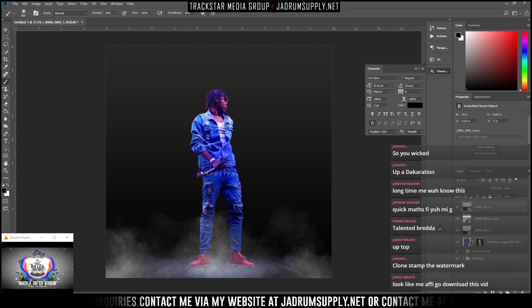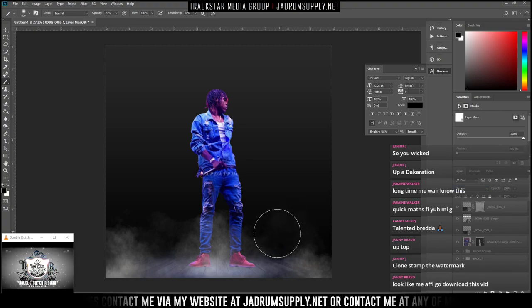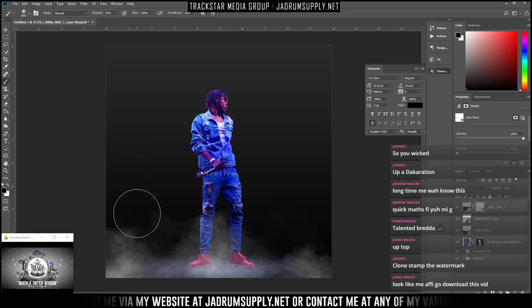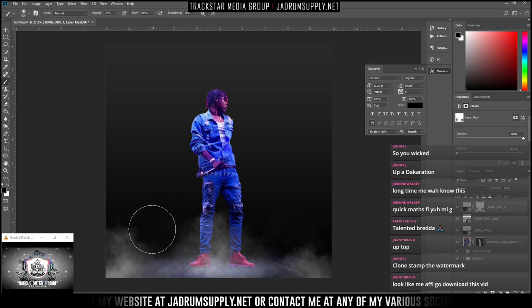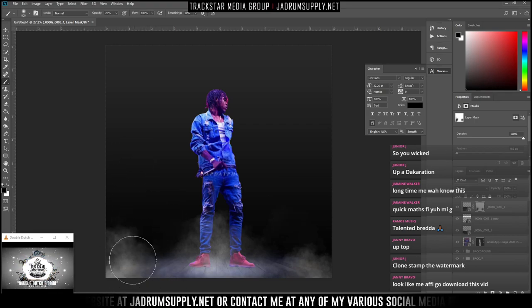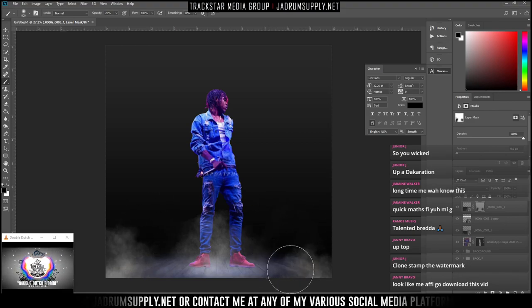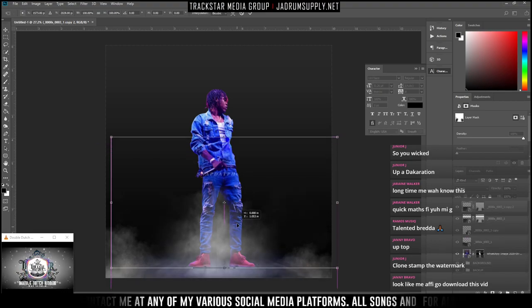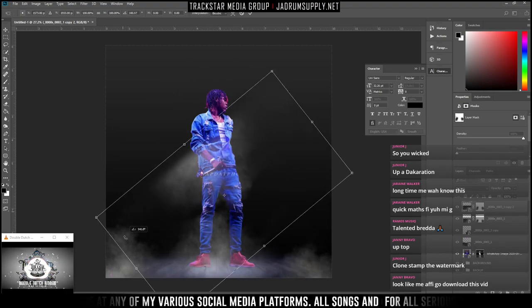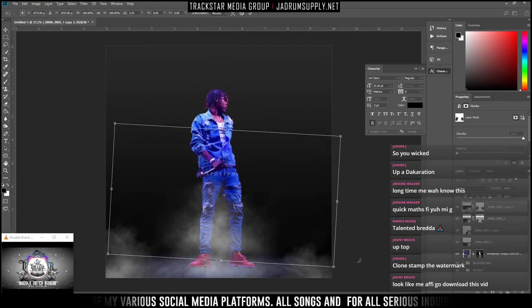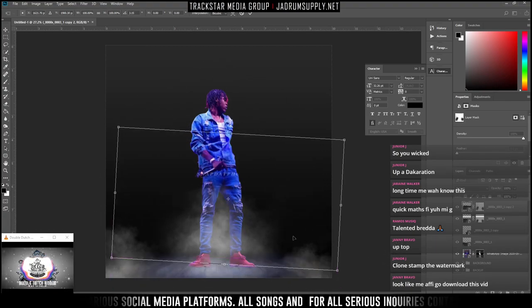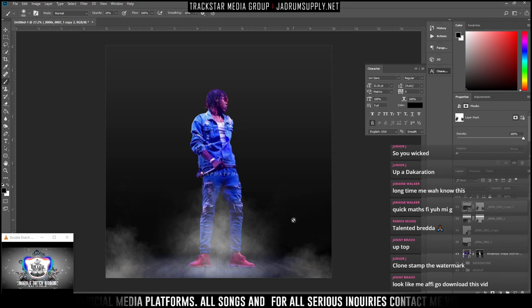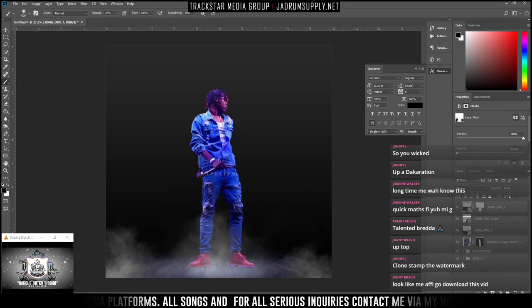Take the brush, put a layer mask on this, and get rid of all of the stuff on the outside of me, because I really want to focus on him. So I can just use the layer mask to get rid of all of the stuff I don't want. And then if you duplicate it and press Control and T, we can pretty much do whatever we want with it. I want this smoke right in front of him. It's really so prevalent, so let's change this to 65.